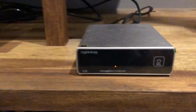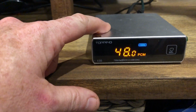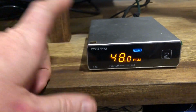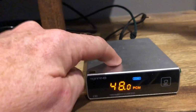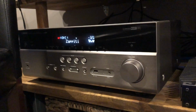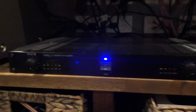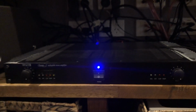Now this is interesting. I've only just recently connected it, but I've got a Topping E10 DAC connected to it. So what I've got there is from the coax SPDIF out to this. So when I go into the music part of Zappiti, it plays it through the DAC, and of course that goes to a Yamaha 685 AVR, which then goes to a power amp. That's the brand there. It's a commercial digital amp.